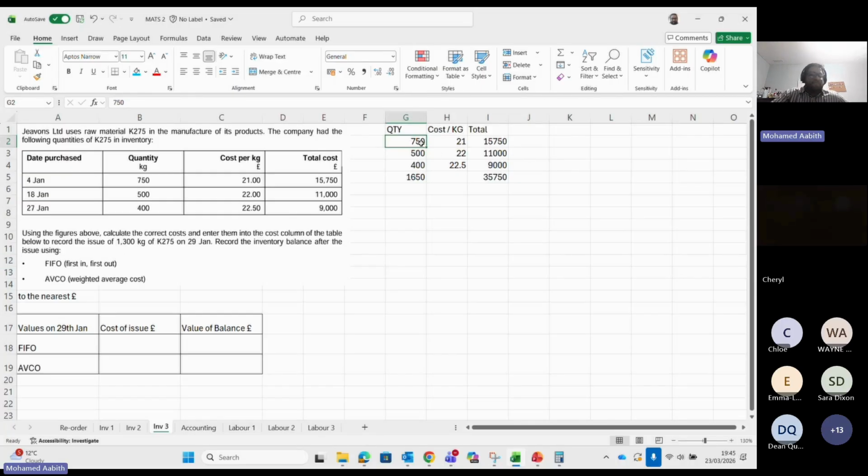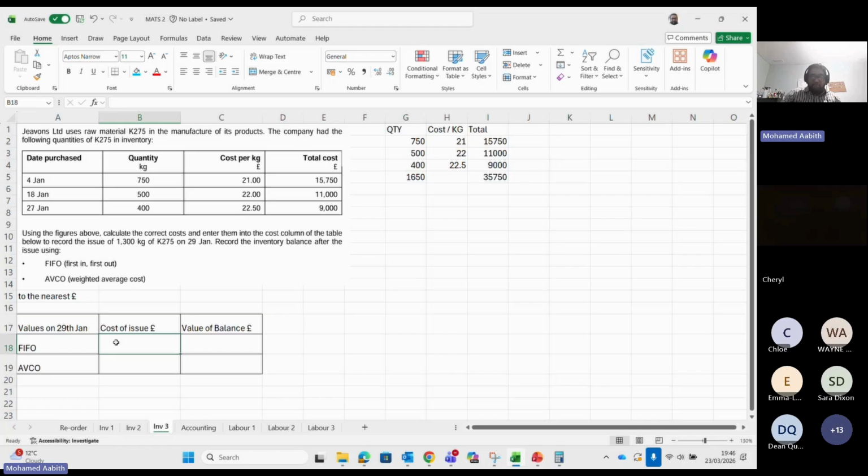So I take one for 750. I use all of that value. And then you need to use that one, 500 kilograms? Yes, of course, because I need all of that, because after that, the total quantity is going to be 1,250 kilos. I need more. How much more? I need to take 50 kilograms of this as well.